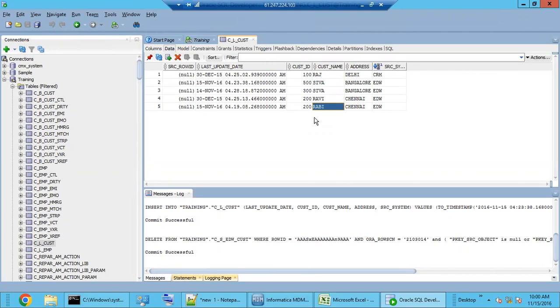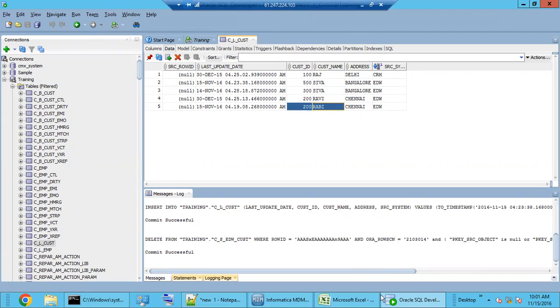What we can do, in place of passing customer ID, is concatenate the customer ID and customer name, and then pass that, and we can get rid of such an issue, right? Now it will compare combined 200 Ravi and 200 RABI, so it will be different, and in that case it will be inserted. This example we will do.